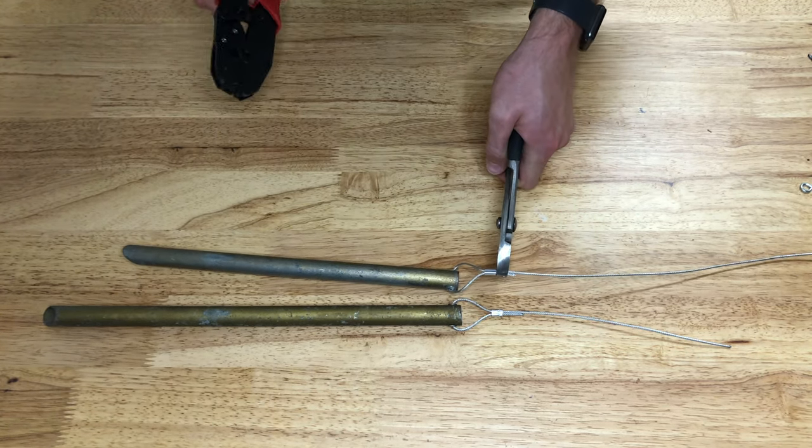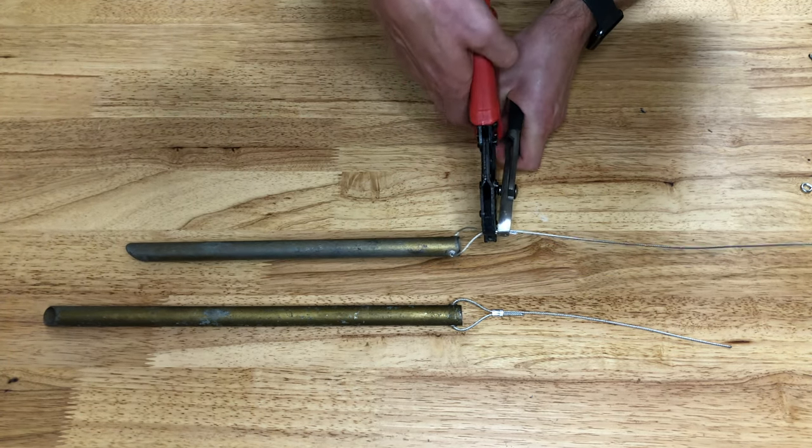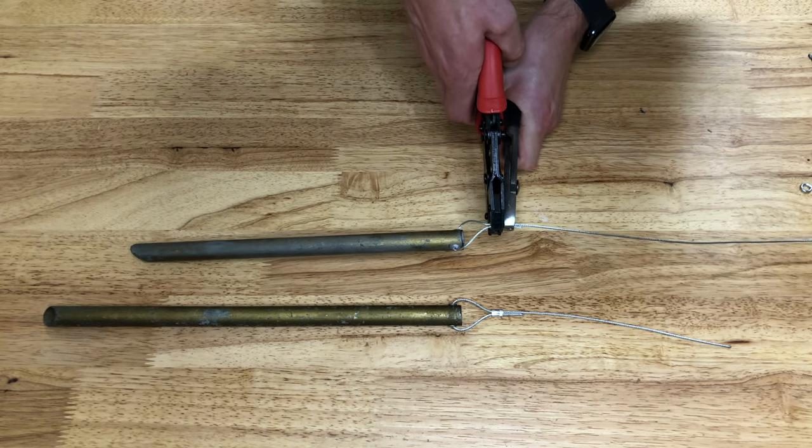I tried to use pliers on these ferrules, and it did not turn out great. I ended up picking up these $15 crimpers, and they worked really well.